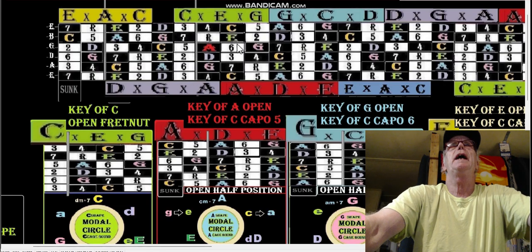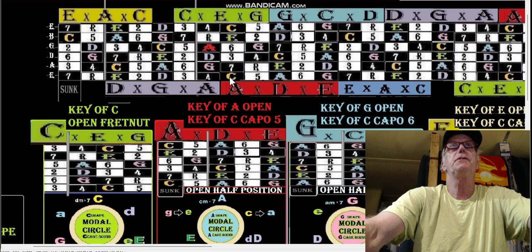So we look at the C shape, and then the A shape starts here on the 5th, the outer note of the C string shape, which is the bottom string of the C cage, or the C E G cage. That's 1 4 5. So it's a C shaped C, E shaped F, and a G shaped G. Then we go to the A, the G, the E, and the D there. Everybody loves to do that, right?